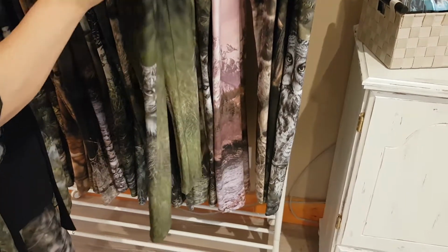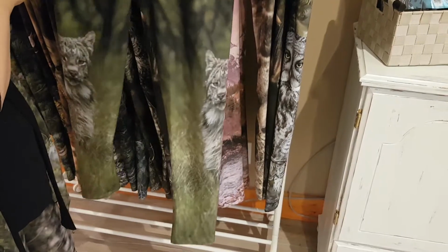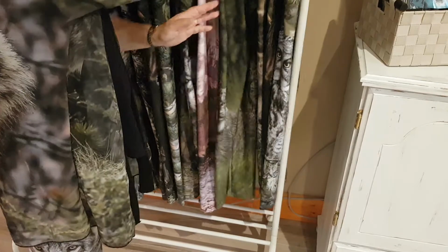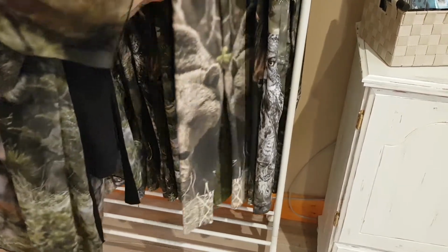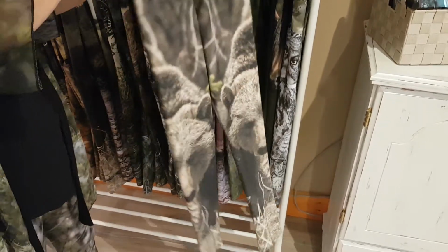And this was a lynx that we had photographed while we were out west early one morning, and came across her. She had been sleeping in the bushes, and some deer had woken her up, and she came out and sat just long enough for us to get a couple beautiful images of her. And our grizzly bear, he's also in yoga.